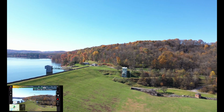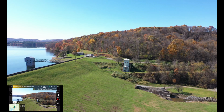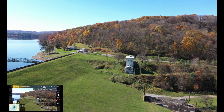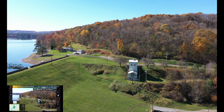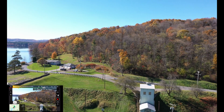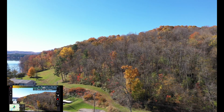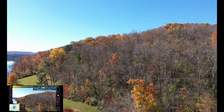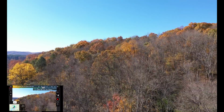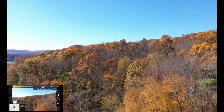Okay, let's check the pan down. Oh yeah, that's really smooth. That's slow. Now let's go even slower when we go back up and see what that looks like. Okay, starting now, let's go up. Look how nice and slow you can do it now and keep it smooth. So that's a nice little fix. I'm going to fly towards the trees here. Try to get some nice color this fall. Tilt down slowly here.